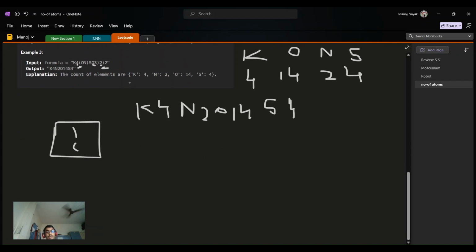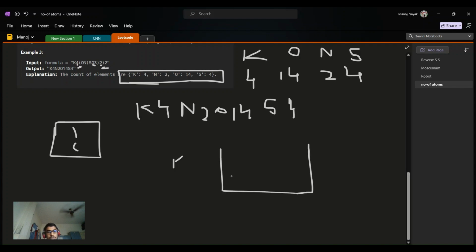It's also a hash map question, as we can see here, we need a hash map which saves all the counters. So what we can do is make a stack, and within it there will be a dictionary, a hash map, which will save all the elements.